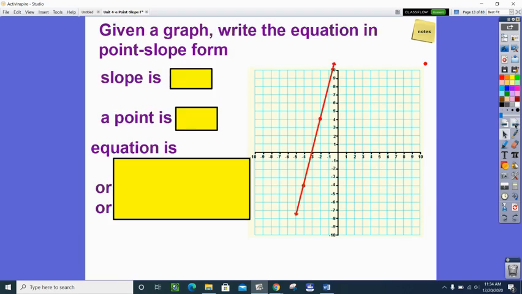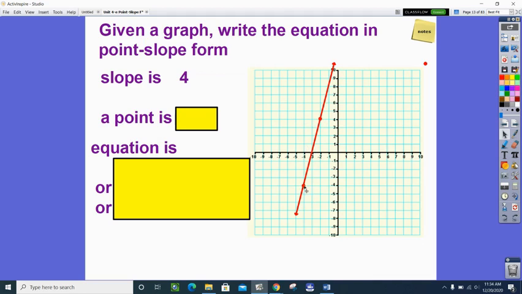So given a graph, let's do the reverse. Can you write the equation in point slope form? So now I have a line and I'm going to go backwards into the point slope form. So I need points that are in the crosshairs here. So you'll notice there are a lot of different points in the crosshairs. I haven't given you just all of them, but you need to find the slope. So your rise over your run, and then you need to take a point off of the line. So the slope is 4. So if you count up 1, 2, 3, 4, 5, 6, 7, 8, divided by 2, 8 divided by 2 would give me a slope of 4.